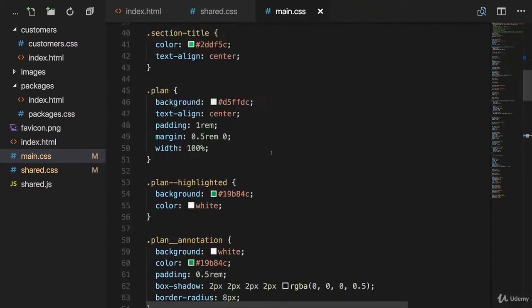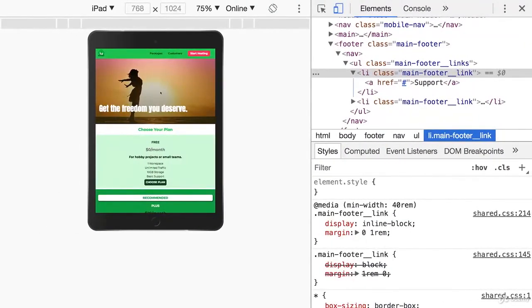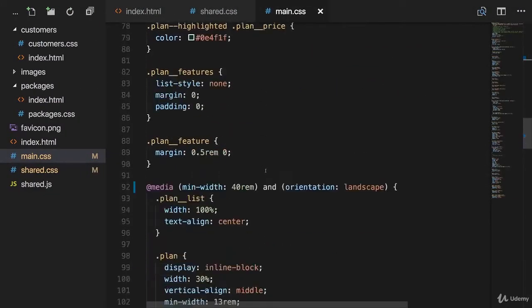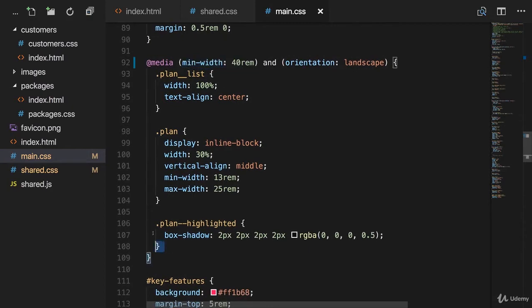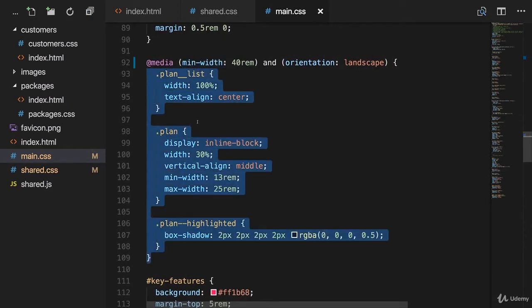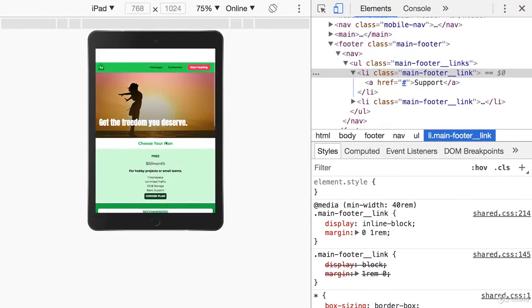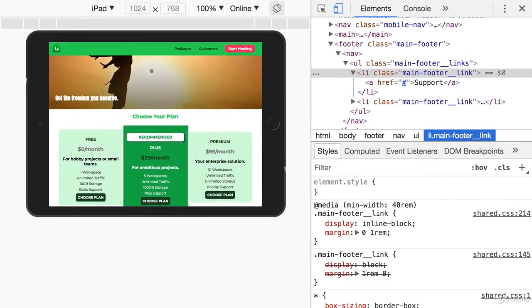For our image up here, we simply said if we have a minimum width of 40 rem and the orientation of portrait, which is the case right here, then please apply that code right there. At the same time, we said if we have also the min width of 40 rem, but the orientation should be landscape, then please apply this code right here. And because of that, we can see that if we are in the portrait mode, the larger image and the app-like elements are applied. But for the landscape mode, we can see that we have the smaller image and all the information right here immediately.